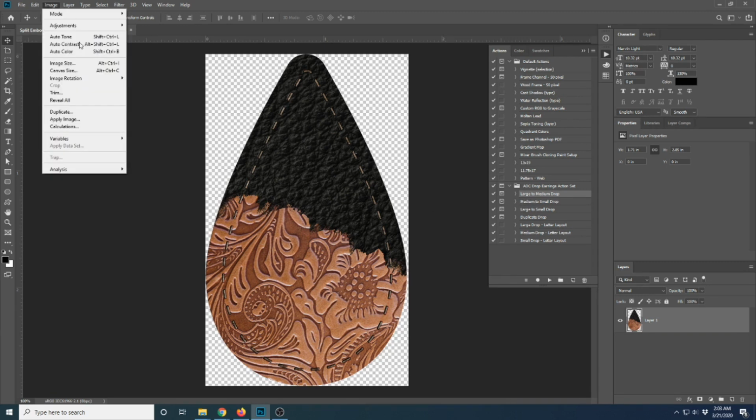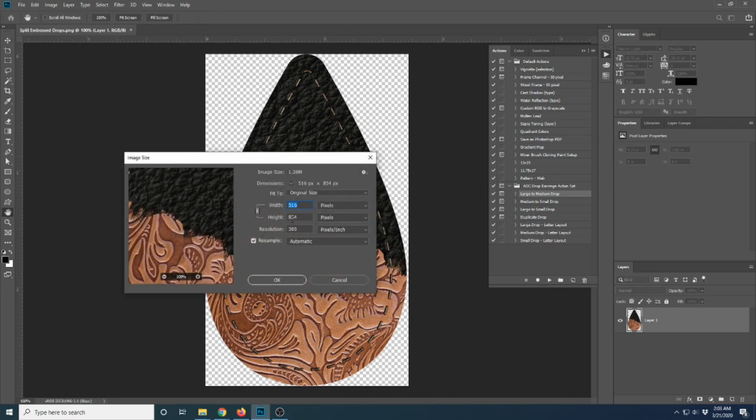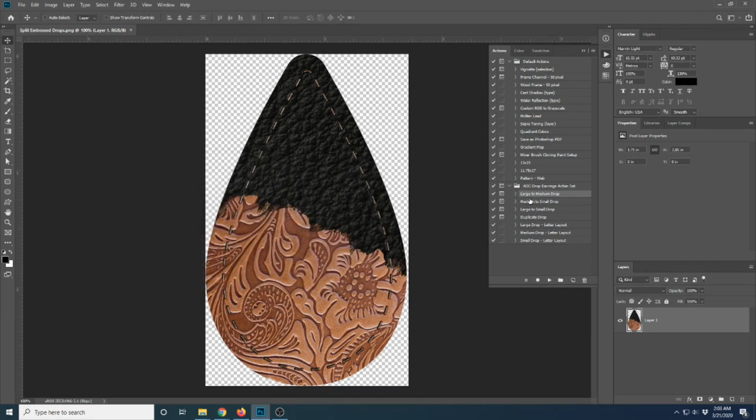This particular design is from Ashley, and if I go to Image Size and change this to inches, it shows this is the large size with the bleed area built into it, to make sure your edges get full coverage. So we'll click on the action to make sure it's selected, and then click play.